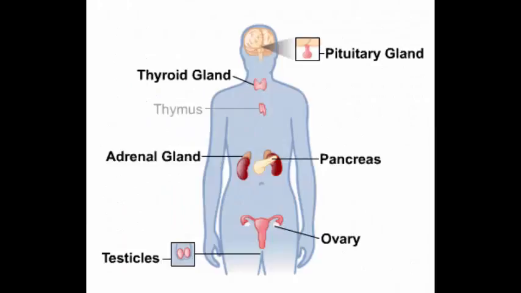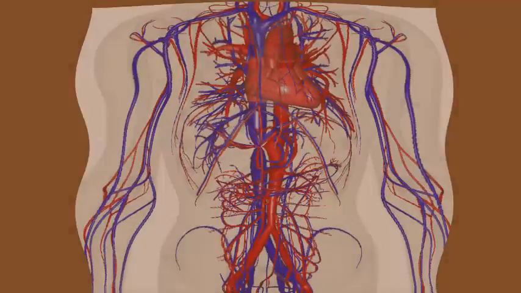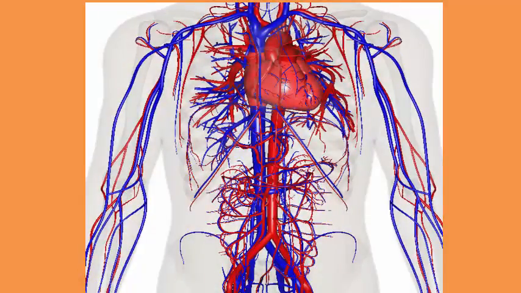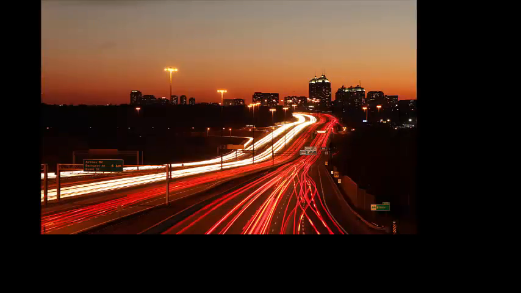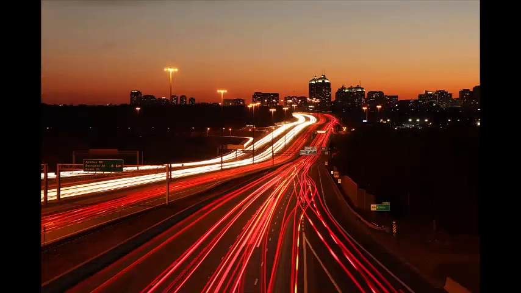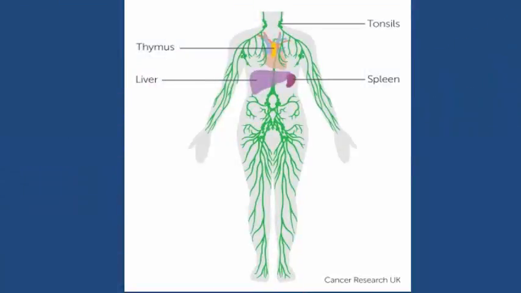Endocrine system. Secretes hormones responsible for things like growth, reproduction, and metabolism. The cardiovascular system transports blood, nutrients, chemicals, and wastes throughout the body. Think of this as the highways and roads leading to, from, and within a city. Lymphatic system is responsible for the immune response, while also picking up leaked liquids throughout the body and returning them to the bloodstream. It also disposes of wastes.